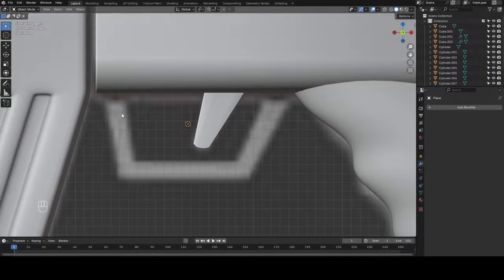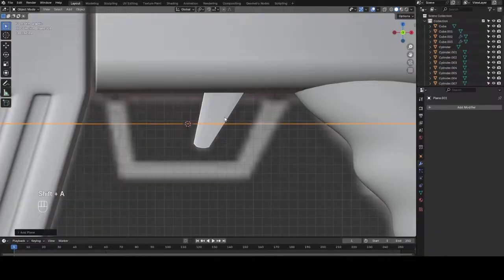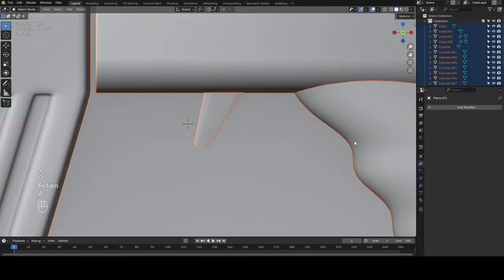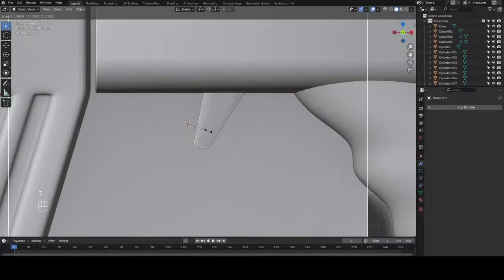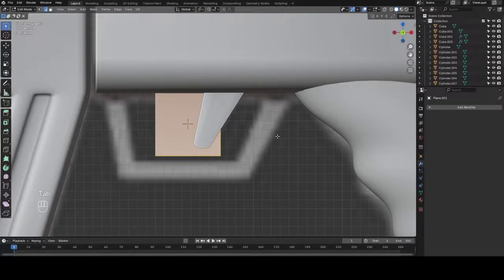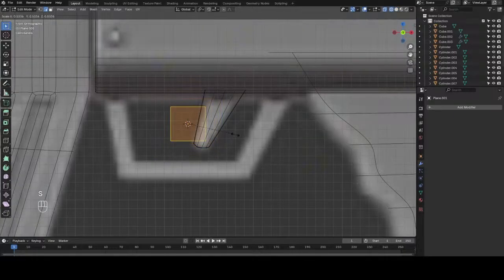The next one, I think we should also bring in a plane. So Shift A, plane, rotate it by 90 degrees and scale it. Alright, scale it.